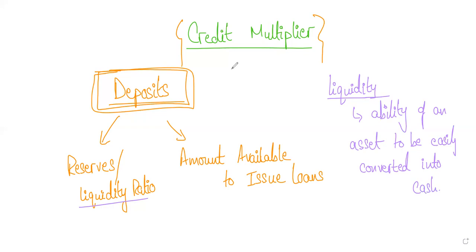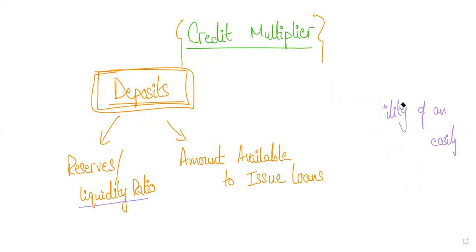Now, let me show you an example and then you will be able to understand this better. Let's say at the moment, the central bank has said that the liquidity ratio has to be 50%. I did tell you that liquidity ratio is not determined by the commercial banks. It is dictated by the central bank, and all commercial banks in the country have to comply. There's no way they cannot comply, otherwise they can be subject to regulatory and legal action, and they cannot afford that.